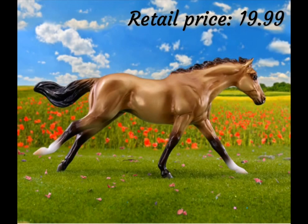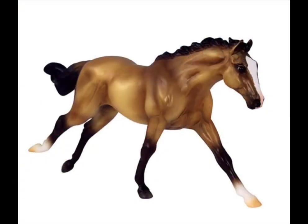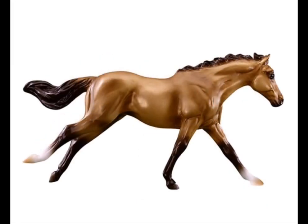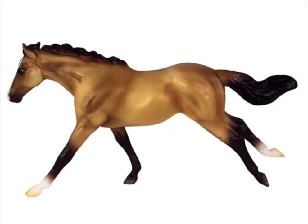The next horse is Bella! Of course I have to get Bella because I'm Bella Briar! So Bella is part of the classic horse of the year special limited edition models Briar comes out with every year. She's the fifth in their series, and she's an appendix quarter horse, which I thought was a little strange because she looks more like a thoroughbred to me, but whatever floats Briar's boat. She has two white socks, she's like a buckskin kind of color, and she has a big blaze on her forehead which adds to some pinking on her nose. She's very cute. Her shading seems a little all over the place, but I think this photo of her shows a bit more what her true colors are going to look like. I do think she's really nice.